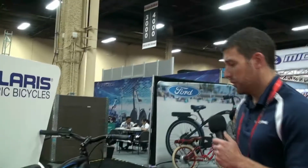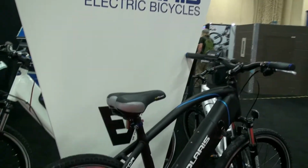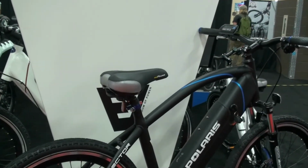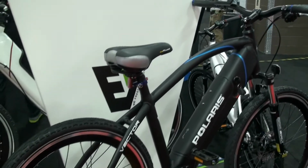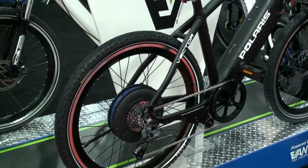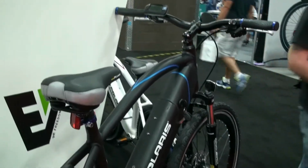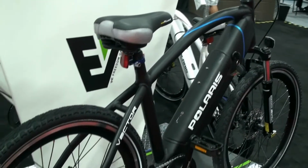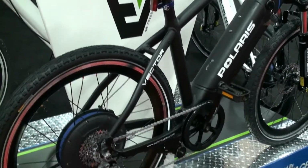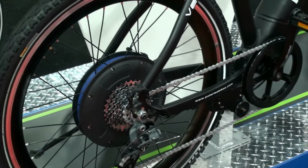And that's really it. We've adjusted a little bit of the frame geometry, learning as we go along, shortening up the wheelbase a little bit, but leaving it long enough that the bike is still stable. We're maximizing the frame geometry to give us the best performance possible. And we're still using quality components, so gearing from SRAM, Kenda tires, Velo seats, Suntour forks. So you'll have a really nice bike that is now powered by just an excellent motor system.